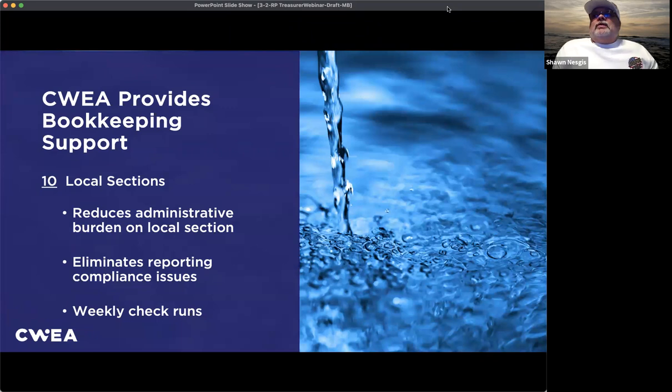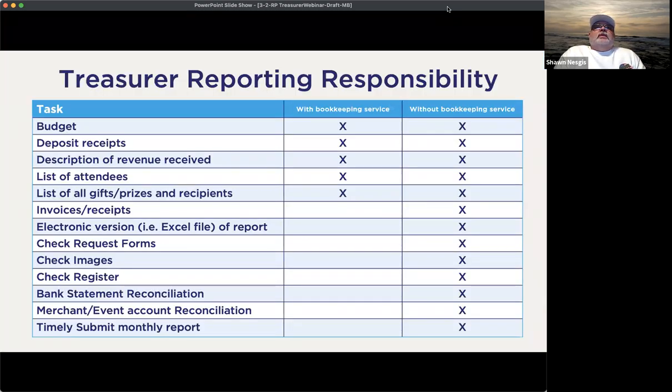Okay, well, you've heard a lot from William and a lot from Renew, and I'm going to follow this up on the bookkeeping side of it. As Renew had shared, there's 10 local sections currently using the bookkeeping support from CWA's main office. It takes some of the burden away from the local section treasurers from having to do a lot of this information, and it keeps us in compliance and eliminates some of the issues that could happen, like lost receipts. Also, there are check runs. There's no specific date, but there are weekly checks that will be cut to reimburse the local sections when their paperwork is turned in. So there's 10 out of the 17, about 59% of those sections, that are using CWA's offering of doing it for them.